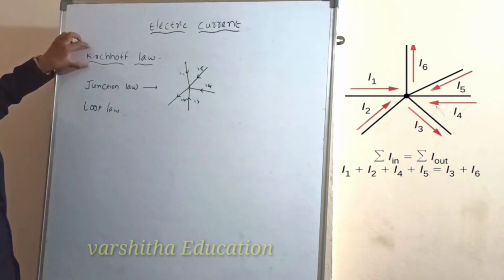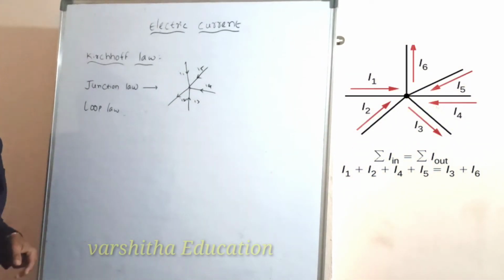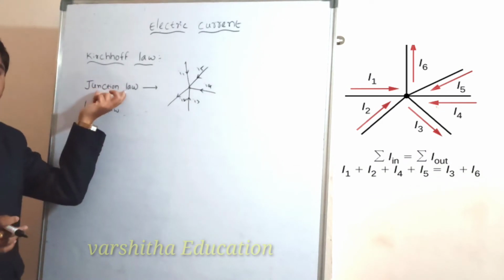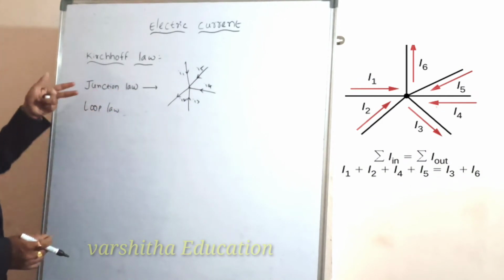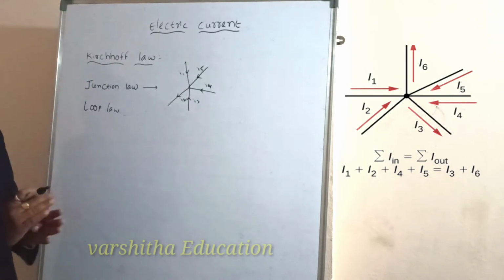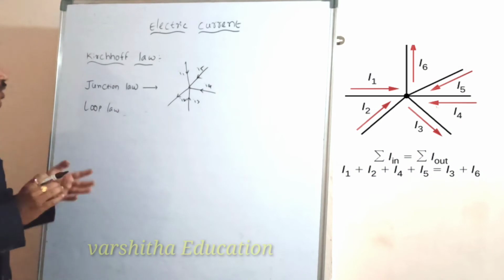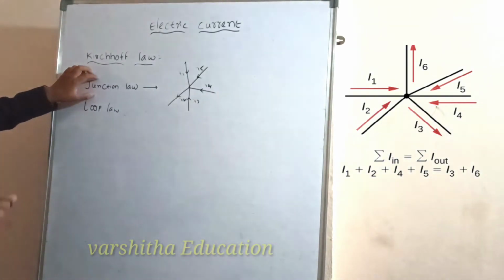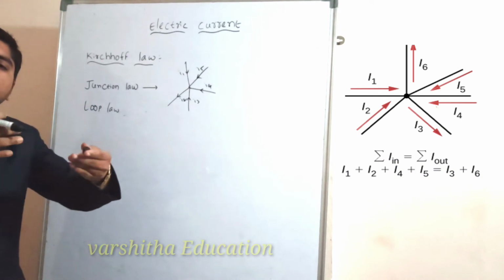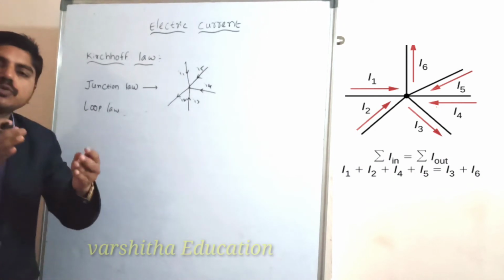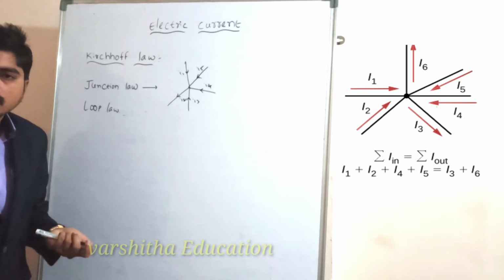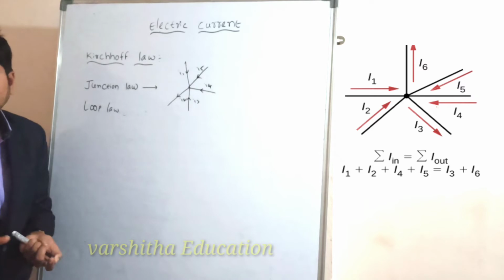Now we'll explain Kirchhoff's law. Kirchhoff's law is very, very important. Depending on Kirchhoff's law, there are two types of laws: the junction law and the loop law. In a circuit, what is meant by a junction? It is where different areas are connected, where people come together and go on to different areas. This is one meeting point, and we can call it a meeting point.